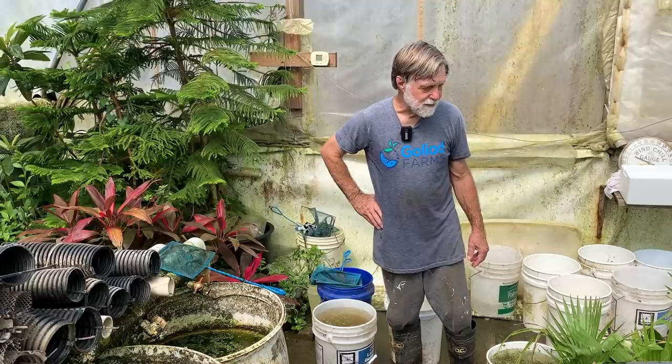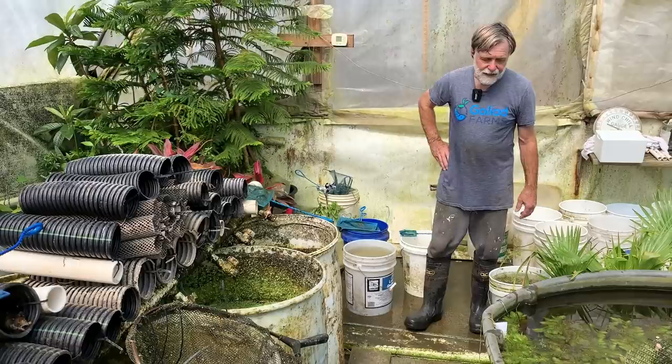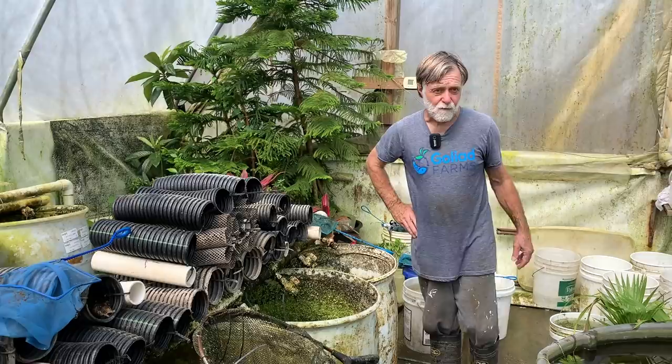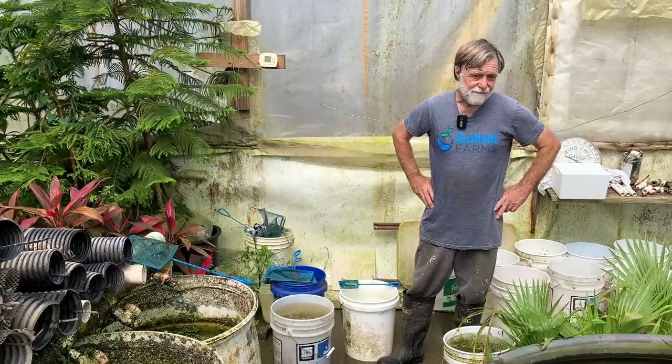Prior to this storm, I was dealing with a lab — I want them to tell me what oils are in duckweed. Duckweed, unlike most floating plants, doesn't float because it has air trapped in it — it floats because it has oils that are lighter than water. I want to see what oils are in it to see if we can maybe make biodiesel or something out of it. They're making biodiesel now out of algae, but that requires single-cell algae and huge water pumps to pump water through filters to collect it. With duckweed you just set up a boom and a net and scoop it off the top.